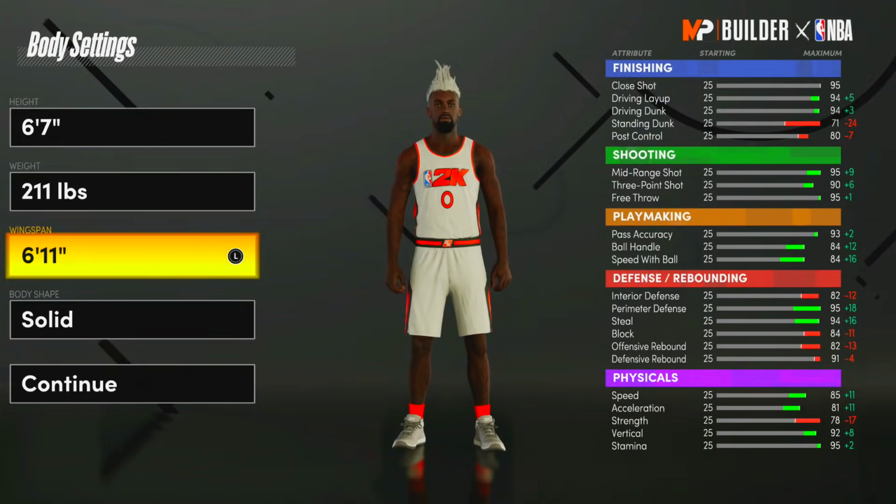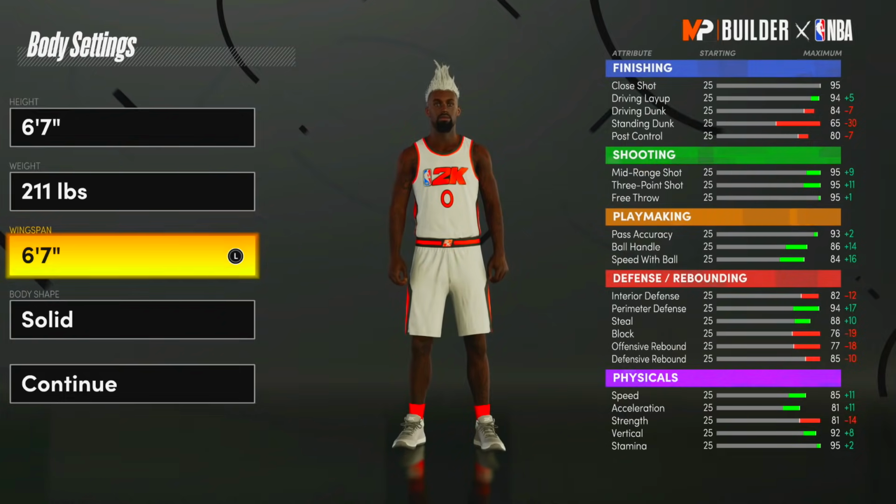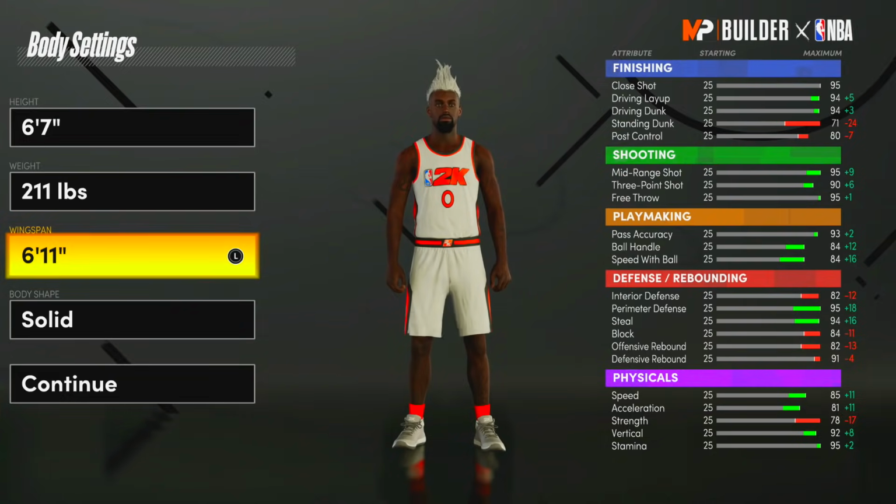So once we're 97 overall, we'll have 86 ball handle, which will allow us to quick stop and get some of the faster dribble moves. If you do want to get that 86 ball handle off rip, like right away, you have to go minimum wingspan, but I do not recommend that. I recommend going with 6'11".